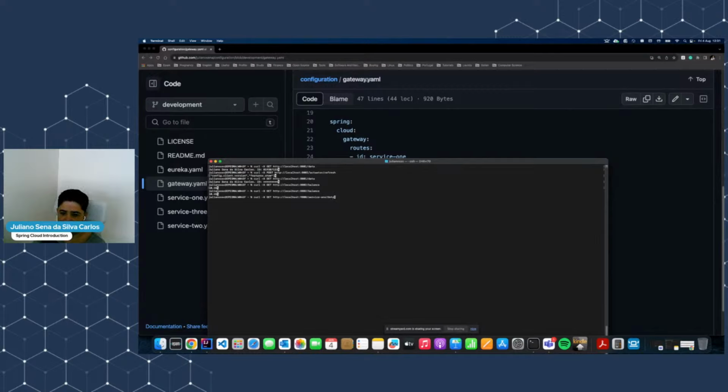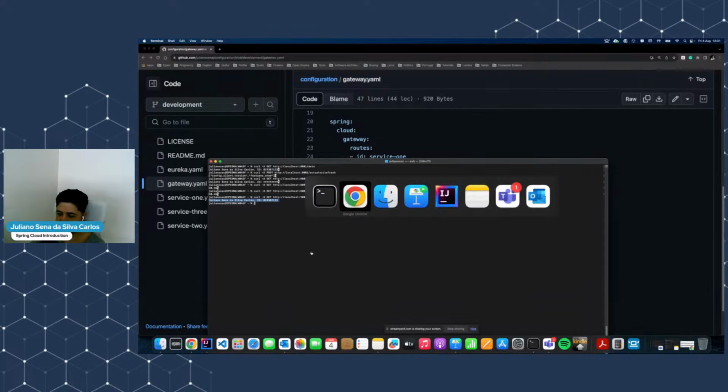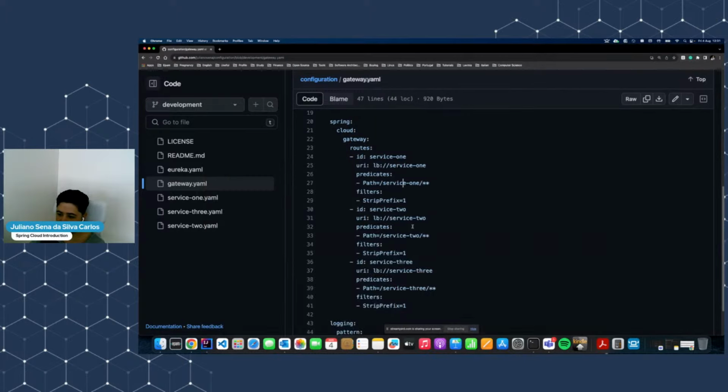With the same endpoint that I called before, I will receive the same answer, but our partner is consuming this API outside of our network, outside of our infrastructure. Okay, this is called routing.